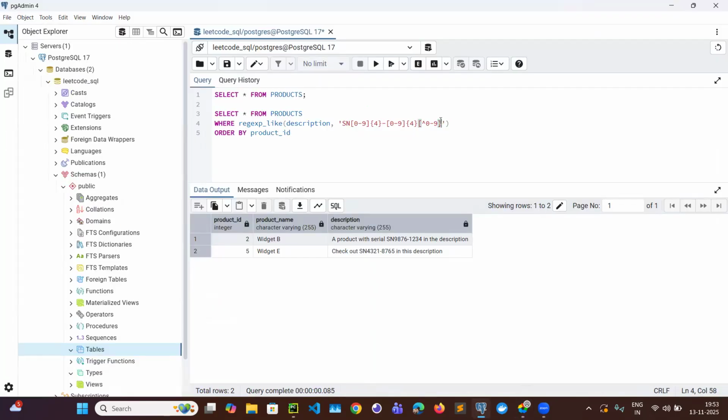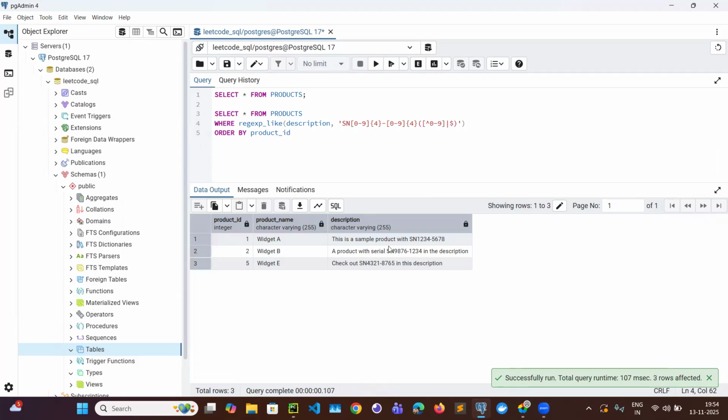So basically we need to give an or condition, or it could be the end. And we know that for the start of the string we use caret, for the end of the string we use dollar. And we need to group this, because if we don't group this, then it will treat this as one regex, and then or another regex. But the or should be with this bracket. Let's try that. So now we get all the three outputs which are required.